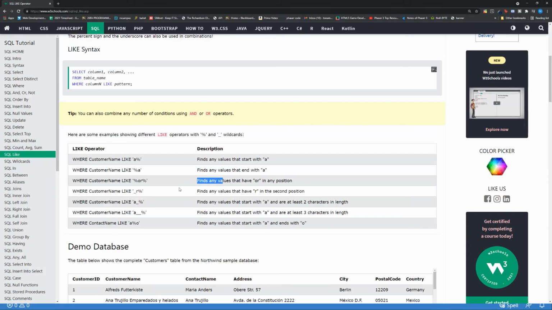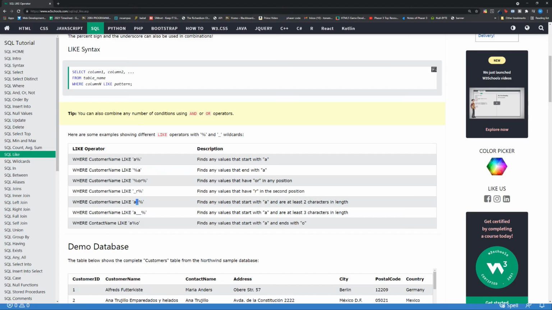So maybe I'd put Mike, and that way if it was a list of full names, I'd get all the people who have the first name Mike, but it would also give me somebody who might have the last name Mike. If they're somebody who has 2 first names, we could put an underscore at the beginning and a percent sign at the end, which is going to find it if it's in the second position.